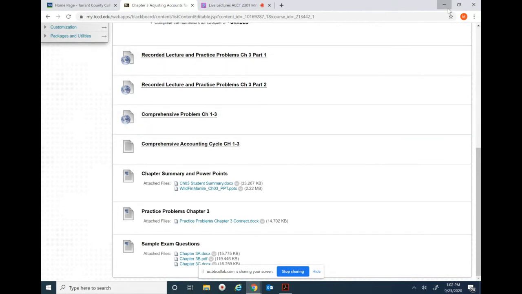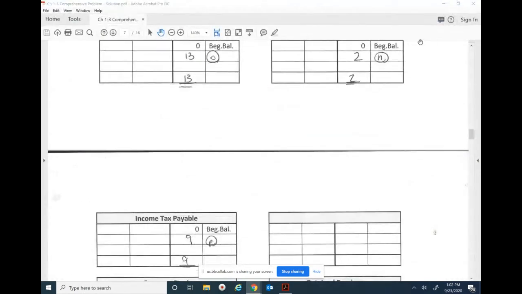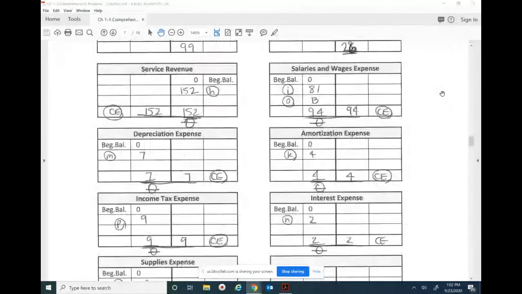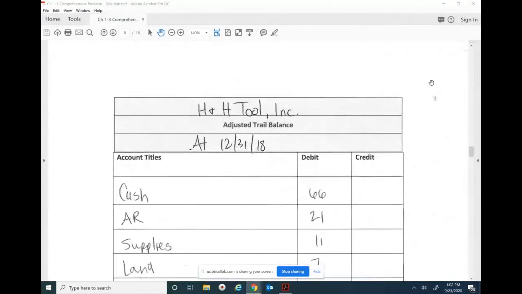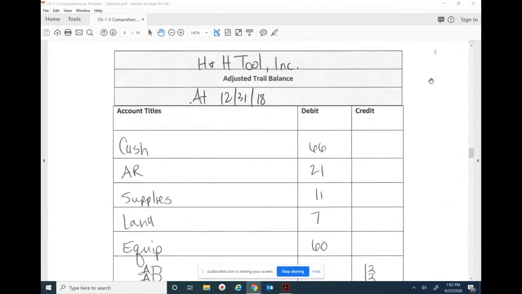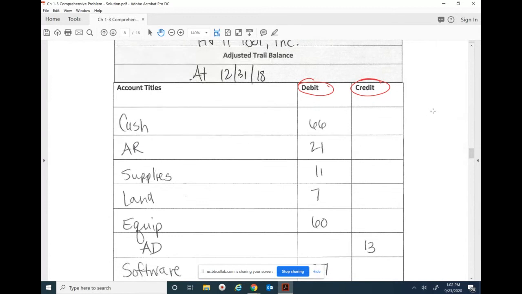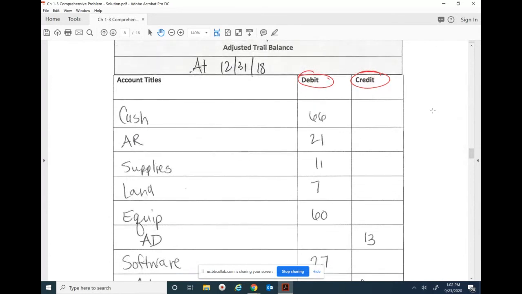So today we will start with the adjusted trial balance. This is what we talked about last time. This is the last thing that we looked at. Remember, when we're preparing an adjusted trial balance, all we're trying to do is make sure that the debits and the credits that the company's accountants have done, the journal entries throughout the month, result in total debits that equal total credits.